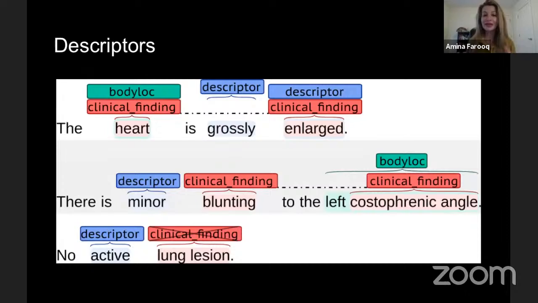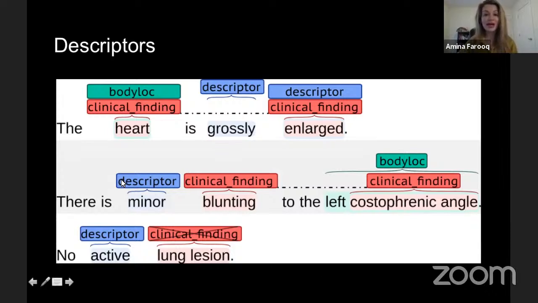And finally, we talk about descriptors, right? So when I get an image, I'm going to generate a report talking about the findings of that image. And I'm going to do that using descriptors so that I can translate everything that I see on the image to the ordering doctor. So they can just read my report and say, okay, this was what she found. This was what was in the images.